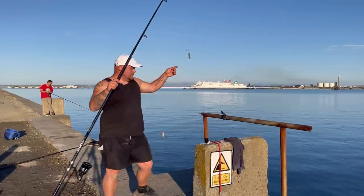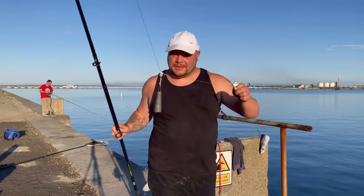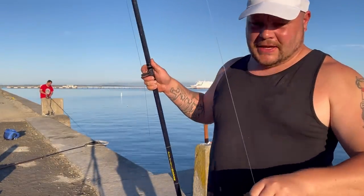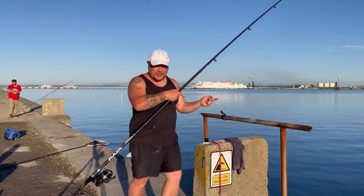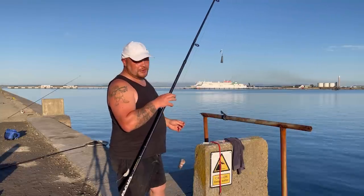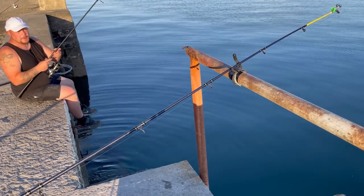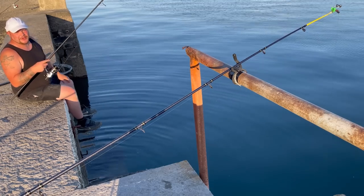I'm back on base camp now. It's conger time. So what I'm gonna do with this, basically, I'll put it on a running rig now. Obviously the fish will just pull straight through, it's on a runner. That's the bait, a nice big chunk of mackerel. I know where the holes are here, I've seen them earlier. So we're gonna get this in, and then we're gonna get on the float for some wrasse as well. Just keep trying. If it happens, it happens, don't it? That's the conger rod there, down in the margin. Hopefully that's just gonna go bob-bomb. We'll have a big, massive conger, but I can't see it.